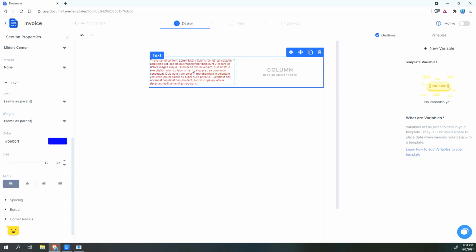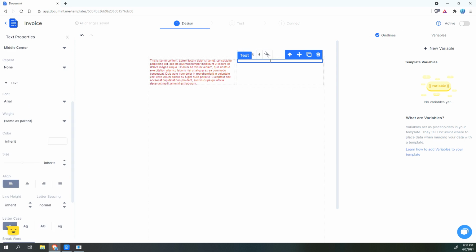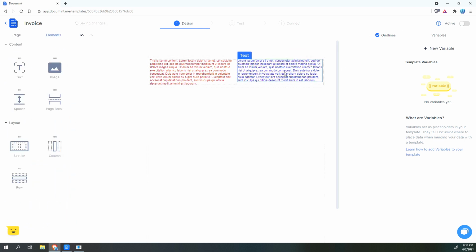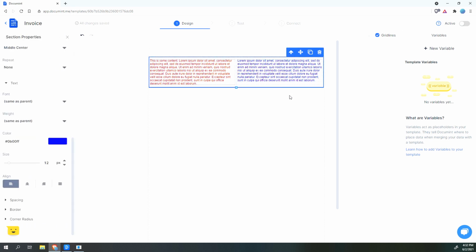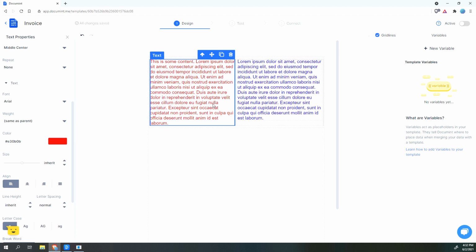this won't change because we've already set it. However, if there's text in there that we haven't set manually, if we were to paste it in here again, now this text would be blue because it's inheriting that property from this section. That doesn't just apply to text colors, that applies to everything. If we were to change the font size of the section, it would be inherited by everything that doesn't have its own property value set for that property.